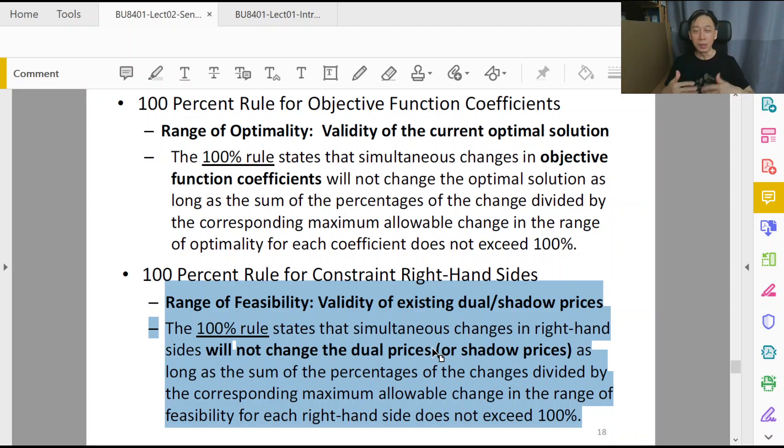We announce the same guarantee if it is multiple changes done to the right-hand side of constraints 2, 5, and 9, for example, and the disturbances all add up to less than 100%. Say if it's only 80%, then we announce the same guarantee as given by the sensitivity report - the shadow prices of 2, 5, and 9 still are valid. Therefore we multiply the shadow prices by the corresponding change: constraint 2 increases by 1, constraint 5 decreases by 2, and constraint 9 increases by 3. We multiply by the shadow prices and add together. The reason we can do that is because the guarantee for the three shadow prices still holds and they are still valid, so we can do a linear calculation based on the shadow prices.